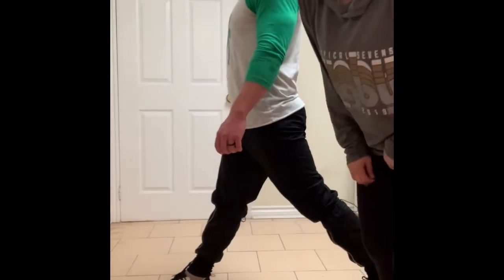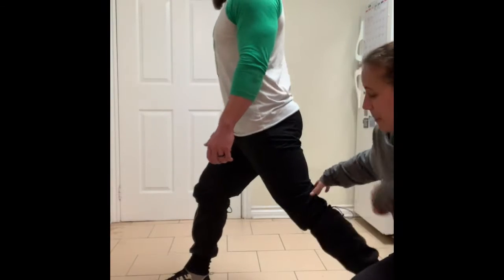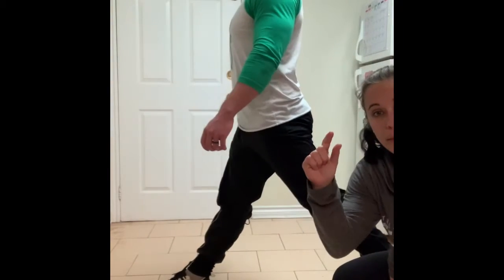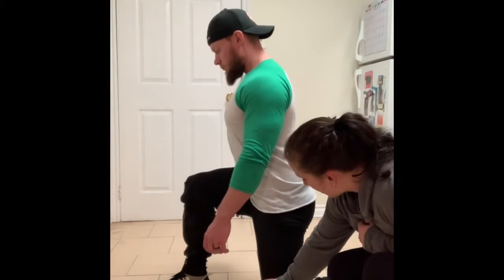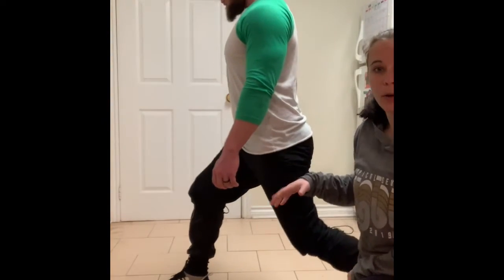Okay, so our first exercise is stationary lunges, nice and basic. So we're gonna breathe in, drop the back knee. Both legs are 90 degrees, you're gonna drive back up. You're coming about 2 inches or so off the ground. Make sure as we go down, as we drive up, we wanna lock out. So we're squeezing the quads and we're squeezing the glutes on both sides.